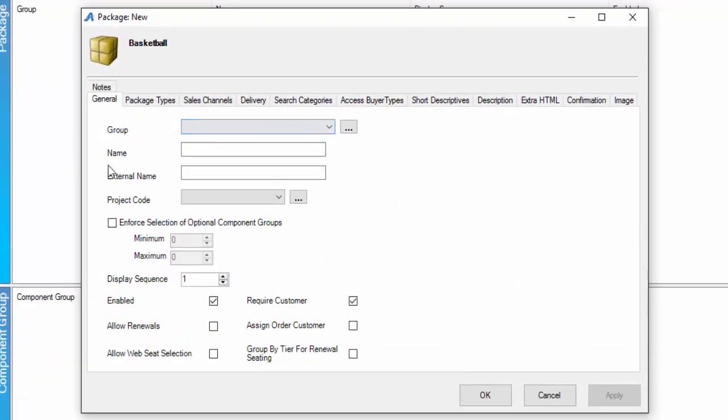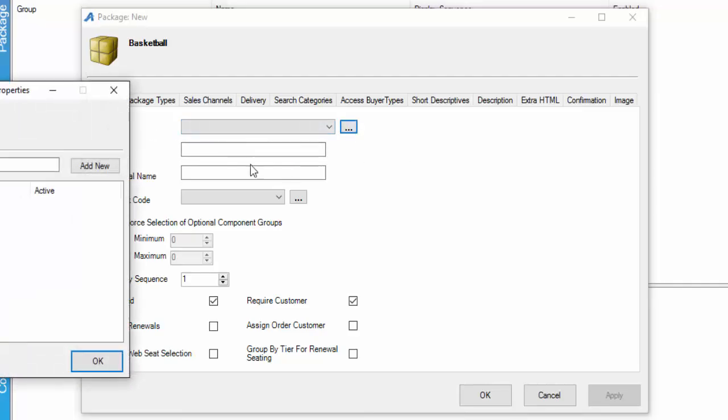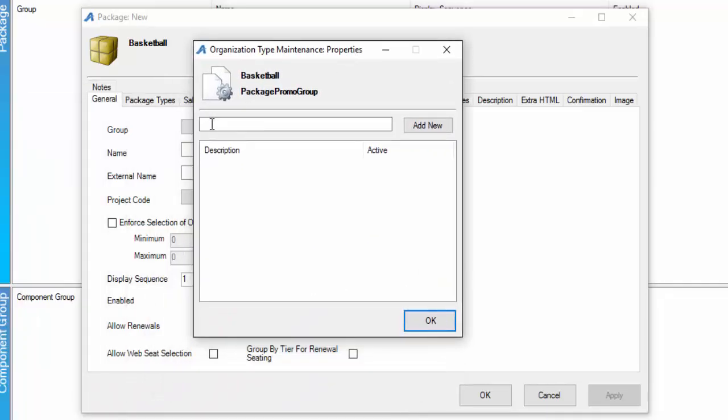As you can see here, we don't have any group types. Most of the time, what we recommend is that you create a group for that season. So if this is men's basketball, you want to go ahead and say 2016-17 men's basketball, if you want to have them separated out. Or you can be as generic as you want and just say season package, and that way you can use the group over and over again. It depends on how much detail you want as far as bundling your groups together and reports.